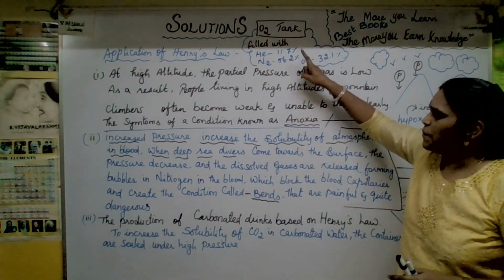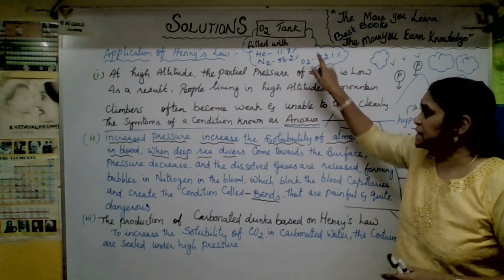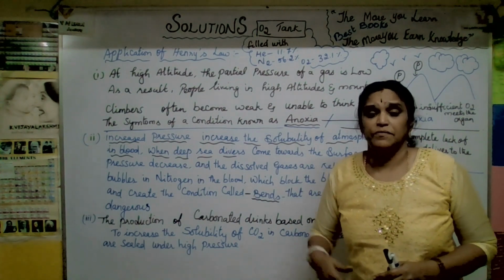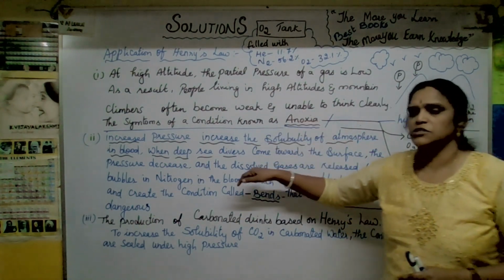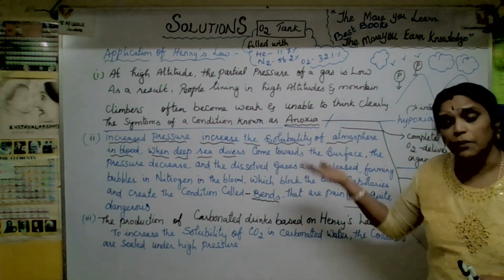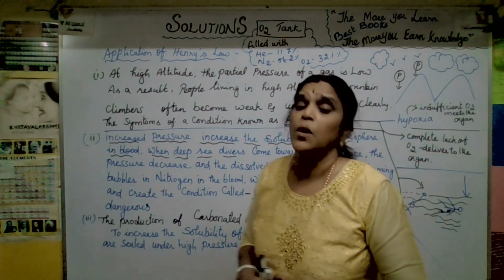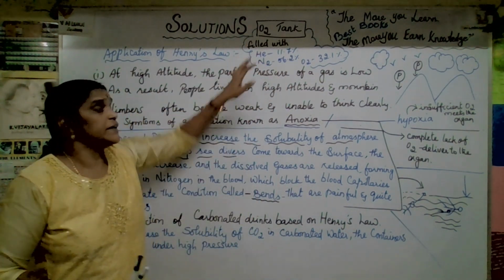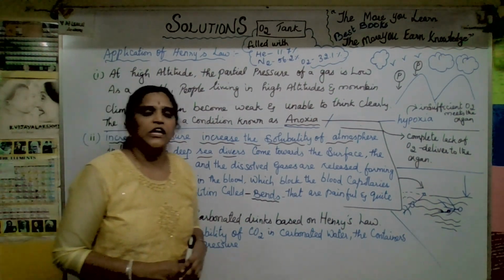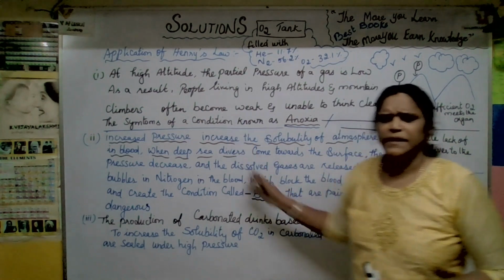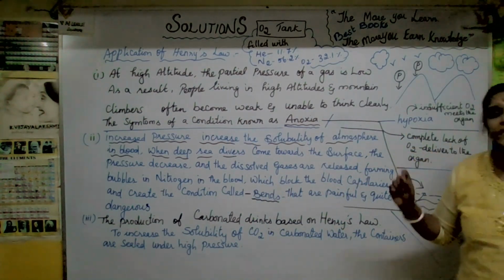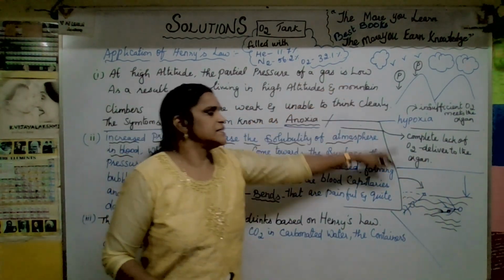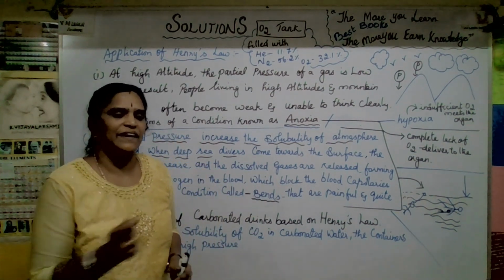Hope you got a better idea about what happens to high altitude people, anoxia and hypoxia, and what problems deep divers face due to increased pressure, what happens to them when they come to the surface, how to avoid it, and what the composition of the gases in the oxygen cylinder is. These are all the questions you can expect. I hope you got a better idea. Please take a screenshot or note the hints. I hope that will be helpful for you. These pictures will also give you a clear idea.